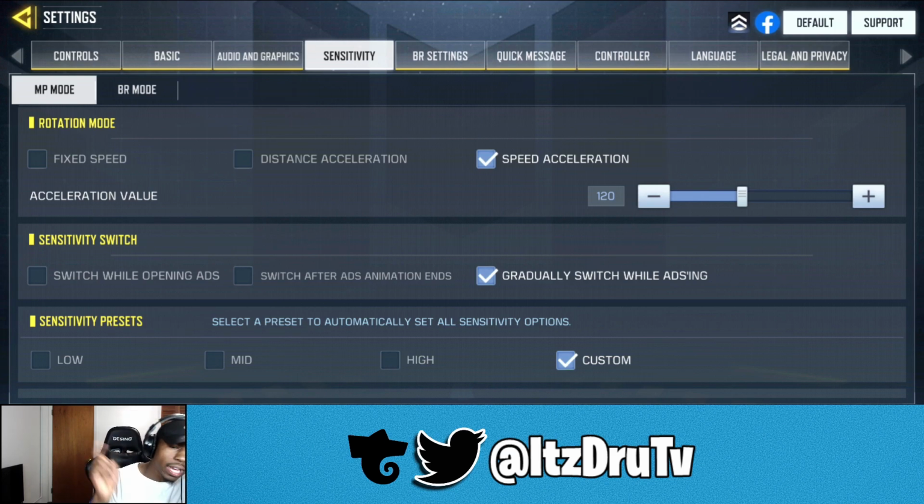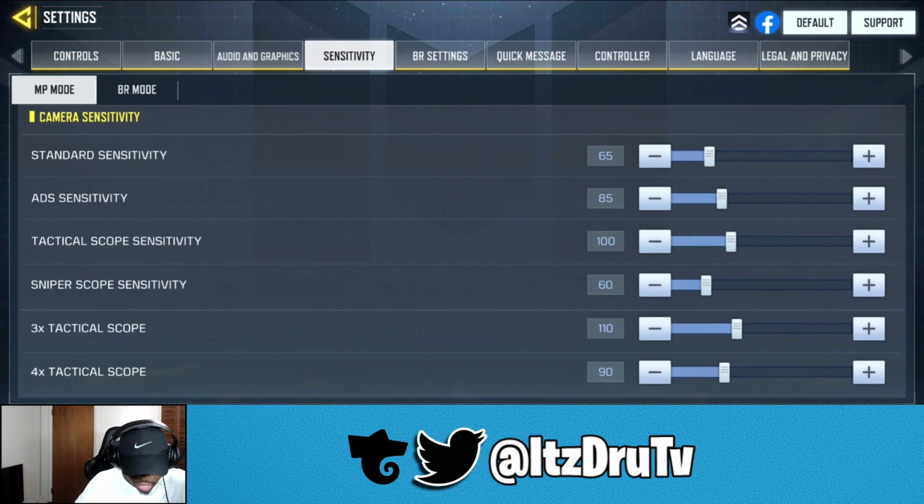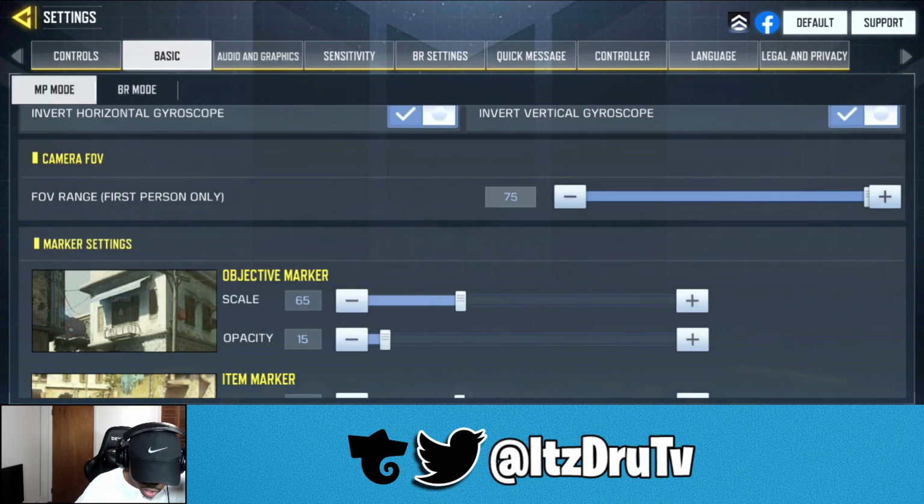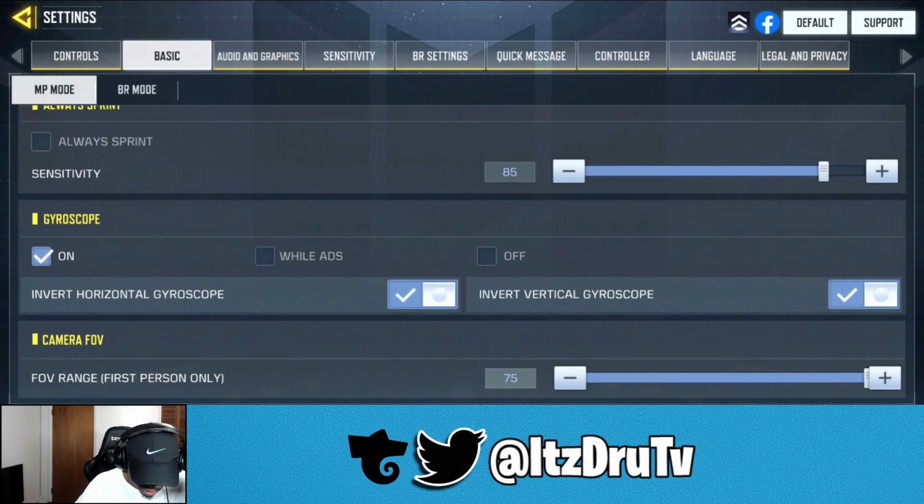Okay, next on the list, consider using gyroscope. A lot of people don't like gyroscope, but you don't have to use gyroscope in its entirety. There are different ways you can use it. I'm working on a gyroscope tutorial, but if you go to basic and you go to gyroscope, there are different ways you can have gyroscope set up.